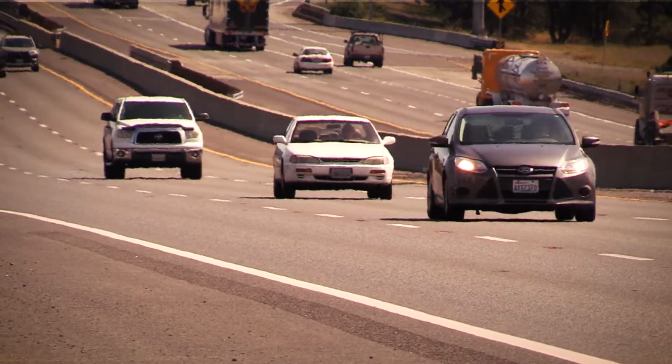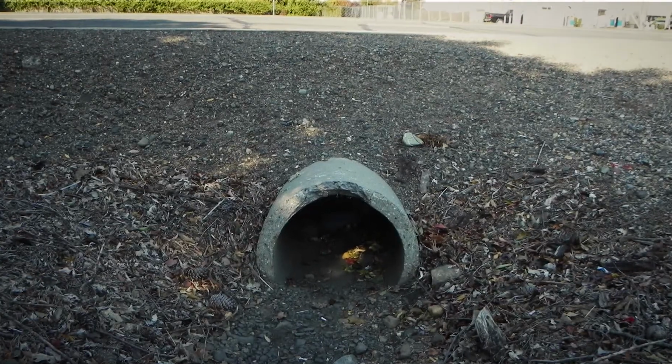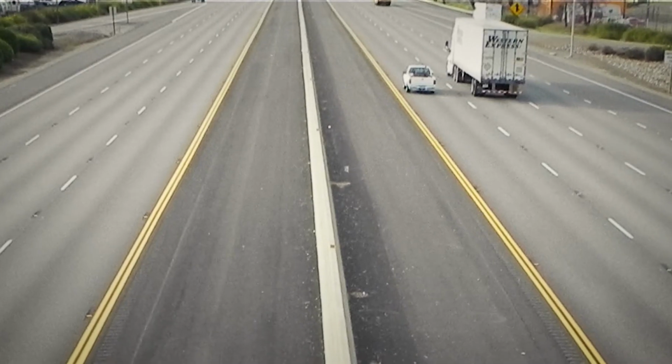The I-5 corridor is the backbone of our transportation system through Shasta County. Everything goes through that network or corridor. So there's a lot of things that we can take advantage of while we're doing this project to meet transportation needs today and in the future for many years. There will be drainage improvements, stormwater treatment facilities will be improved, the guardrail, high tension cable barrier, the median barrier, all of that stuff will be brought to current standards.